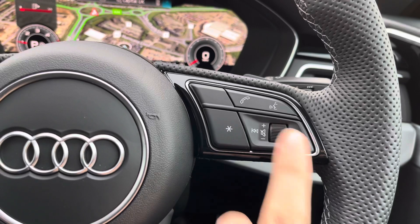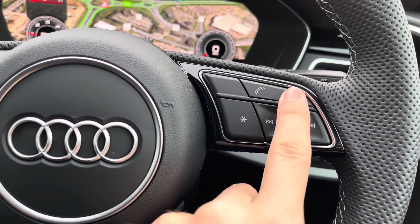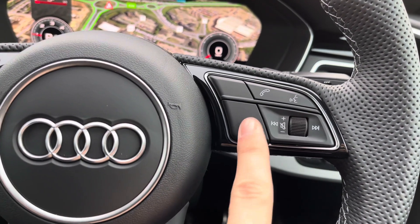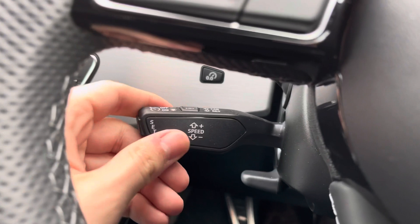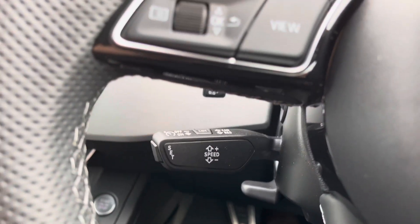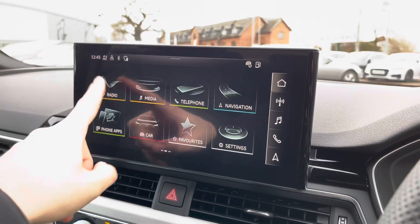On the right-hand side of the steering wheel we've got volume control for the radio — push to mute, scroll up or down to increase or decrease the volume. We've also got voice control along with telephone functions, so making that important business call on the way home is no issue in the A5. This vehicle also comes with cruise control, which is very easily operated and means you don't have to take your eyes off the road on those longer drives.